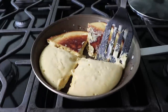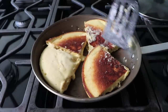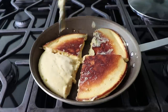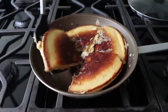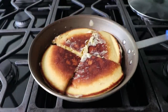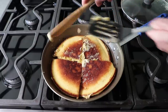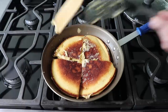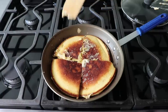But please keep in mind, no matter how poor a job we do in flipping these, and if we're being honest, I did a pretty poor job, it does not matter, because after we cook this second side for about a minute, we are going to tear these into smaller pieces anyway, and by the time we're done, no one will know how well you turned your pancake. And if after you've completed the turn, you have a bunch of raw batter on your spatula, which you definitely will, we can go ahead and scrape that off and just tuck it in between two pieces, and that will eventually cook through and we'll get at least an extra bite of pancake.